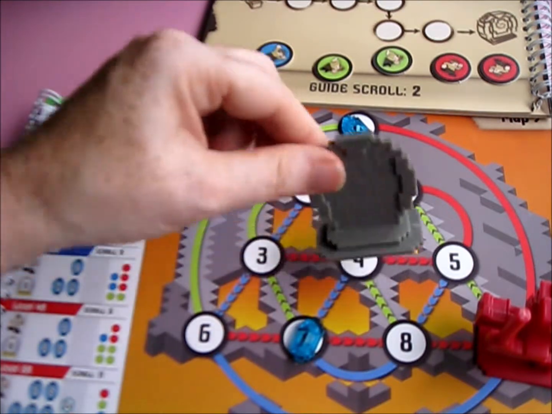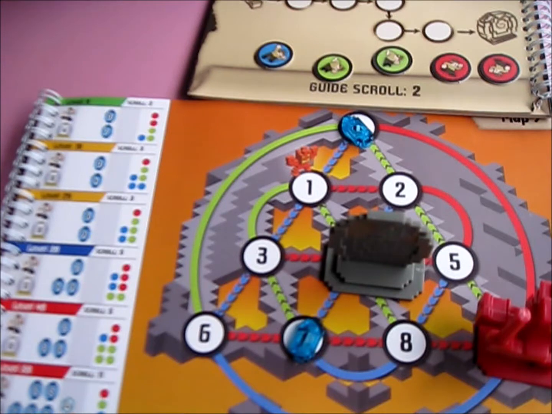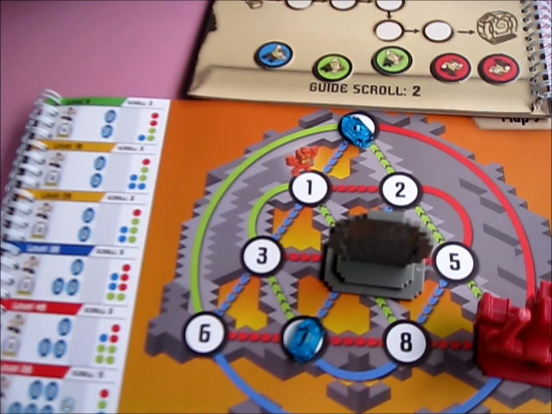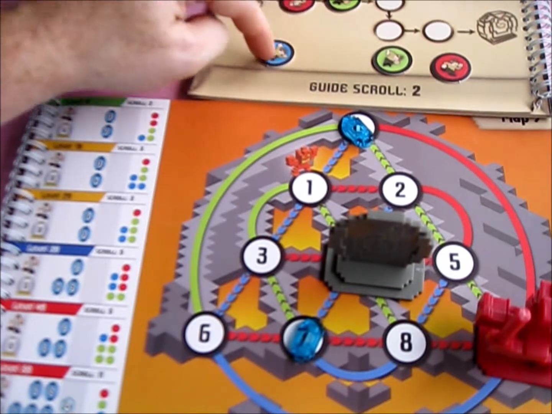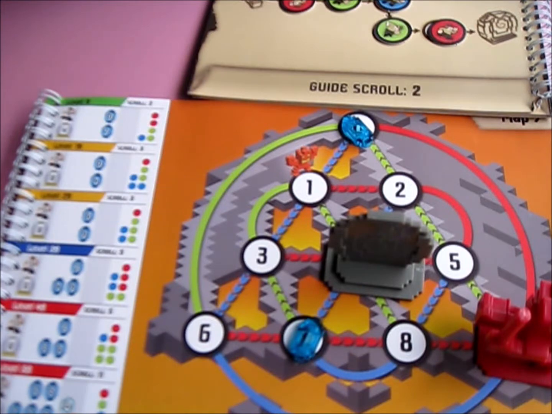Remember, we're not just going to the portal. We have to collect both rupees. And we have arrows to follow in this level. Let's try writing a code. Now, let's try following that code.